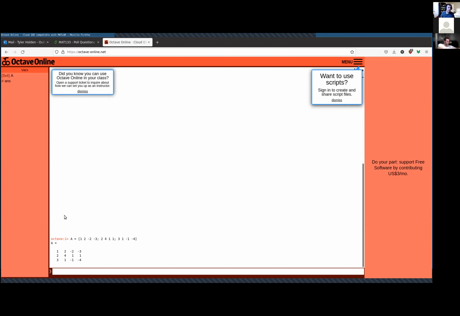Yeah, so I put A equals. You don't have to do that if you don't want to, but if you don't put the A equals, then you can't refer back to it later. Right? So the benefit of writing A equals is that I can do something like 2 times A, right? Because we know how you multiply a matrix by a number is you just multiply every element of that matrix. And I can just now write 2 times A, and now it all works, right?